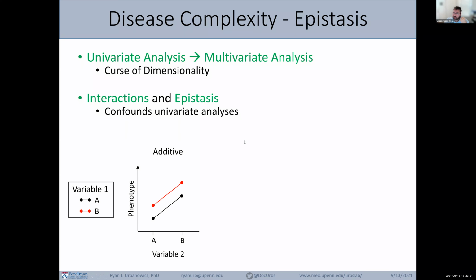And so just to highlight the particular challenge of epistasis that I'm interested in, imagine we have two variables, 1 and 2. Here A and B is one variable, and the colors black and red are the other. Let's say these two variables have an additive relationship with the phenotypic outcome. As variable 1 is A or variable 2 is A, and we go to B, both of them have an increase in the phenotypic outcome, but they add on top of one another, right? There's this individual signal within each, but together it's even stronger.